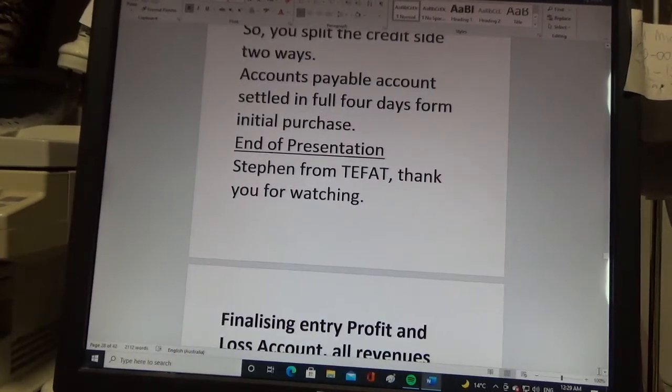So that's the end of the presentation. I hope you found this useful. There is some flexibility even in generally accepted accounting principles. Some companies opt to write their books slightly differently, which is within the accounting rules. It just depends how the accountant opts to choose which accounts. So you might see slight variation in the literature, but there are only slight differences.